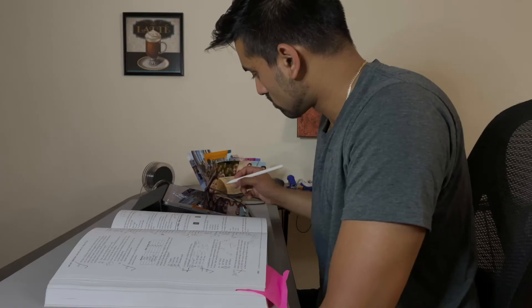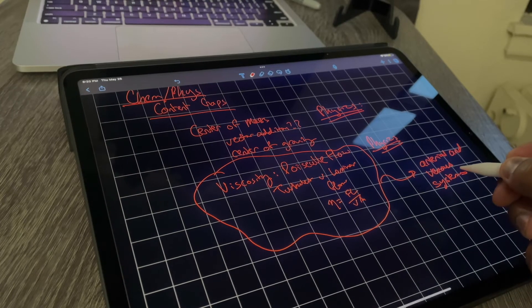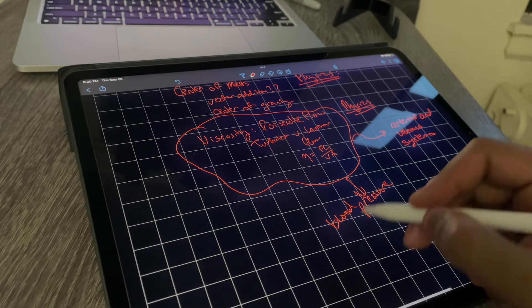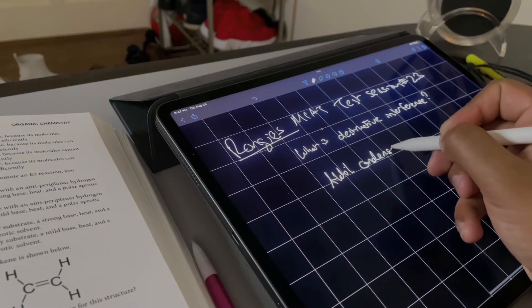After practicing, I went over the stuff I did wrong and wrote it down as a new wrongi in question form — not just asking what the concept is, but how it connects to other topics and concepts. I knew from my earlier two attempts that the MCAT loves interweaving different concepts together, so creating a mental network of information where topics from different subjects connect to one another was key. I didn't even memorize the information — I just read what I got wrong and understood the logic behind it. Before bed, I'd review everything I got wrong, sleep on it, and consolidate that information — long-term memory consolidation, as we learned in psych-soc.